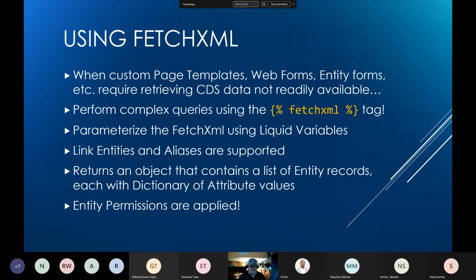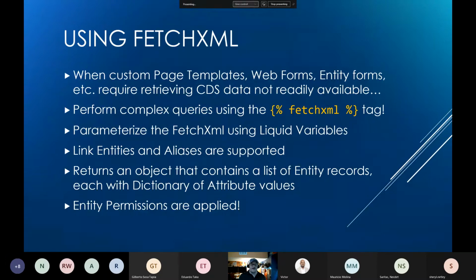The cool thing about fetch is it allows us to do complex joins that we can't necessarily easily do in some other out-of-the-box configurable items. But more importantly, it allows us to parameterize things. So if I need to say I only want to bring back records for the current logged in user, I can put a parameter in and filter by the user ID. Or I want to say only bring back related records for the record we're on. We'll look at an example. Then I can easily go in and do that with a parameter in my fetch XML.